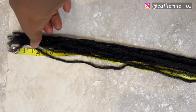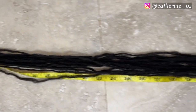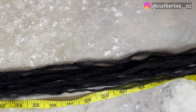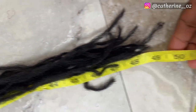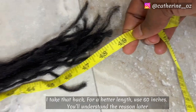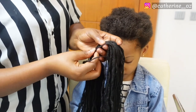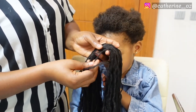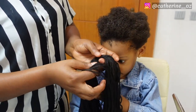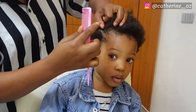For this hairstyle, I'll be using Brazilian wool extension. This is approximately 49 inches in length, but I'd say if you want to achieve exactly Adobe's hairstyle length, then go for 40 inches. 40 inches will be perfect, okay? I'll be using a total of 8 strands for each, 6 for braiding and twisting, then the remaining 2 for threading and corkscrewing, if that makes sense.